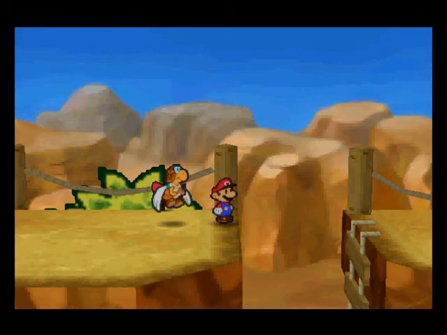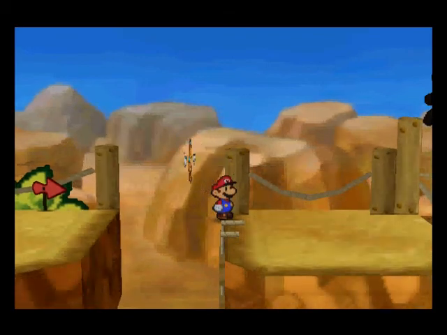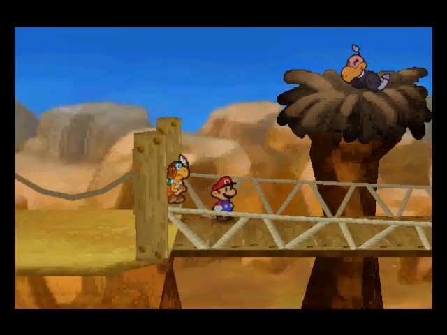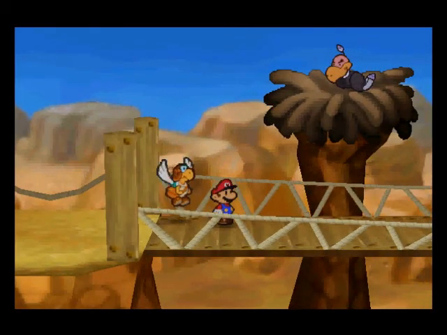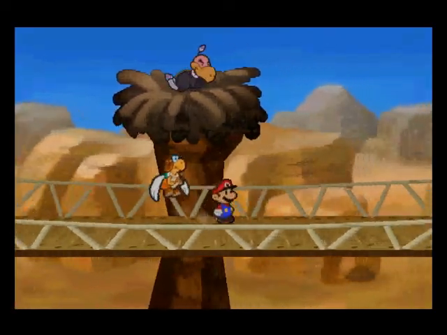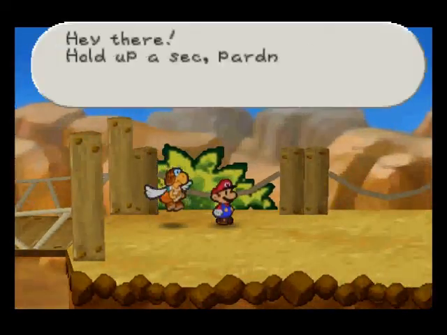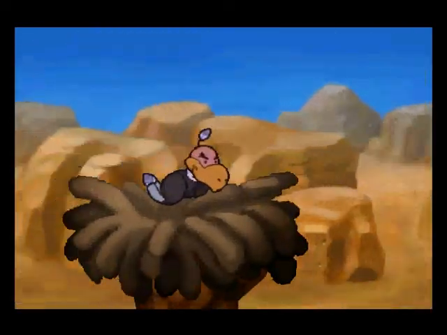Here it is. This is what I was talking about. See, there's this broken bridge here. So we just fly across here, and actually, we don't even need to do this fight to be completely honest. There's a way you can avoid it, but as you can see, there's that big bird up there, and he's kind of watching you as you pass. And once you get to the end of the bridge, he'll fly down over here and talk to you.